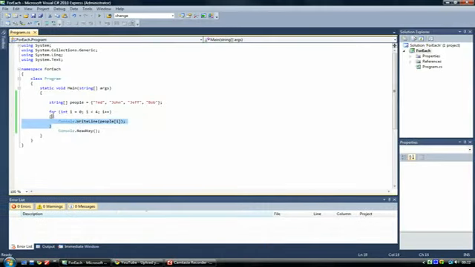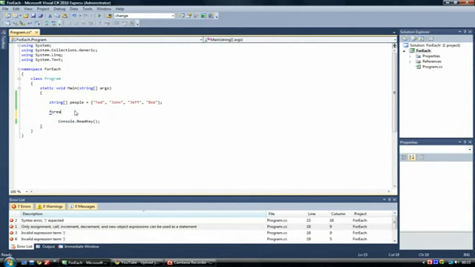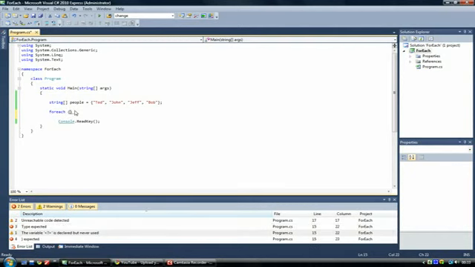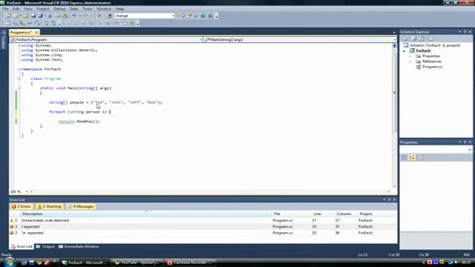However, in this tutorial I'm going to show you how to use the foreach command. Okay, that's what it's called, a foreach loop. So the statement is foreach. In the brackets, we say what variable type we're going to work with, and we're obviously working with string. And we give the string a name, so person. And this is for use with arrays, okay? And then we write in people.